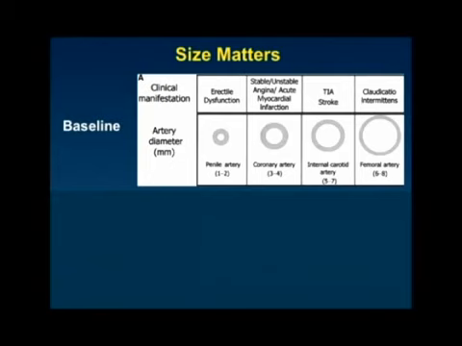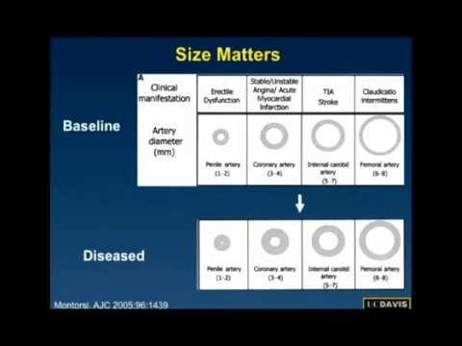in AJC. But if you look at the different kinds of vessels in the body, here's the femoral SFA, here's the internal carotid, coronary artery 3 to 4 millimeters, penile artery 1 to 2. There's another artery in here, the pudendal artery, which is about 2 to 3. If you postulate that atherosclerosis affects all vascular beds at a relatively constant rate, you would expect that the smaller arteries would be affected first. And that may be one of the reasons why patients develop ED before they actually develop overt coronary or other vascular disease.